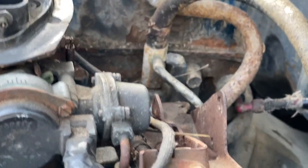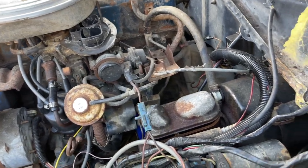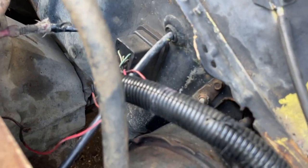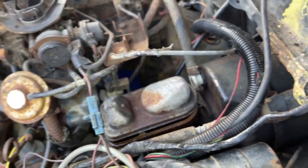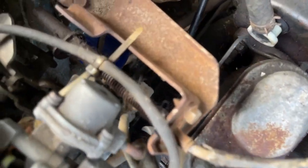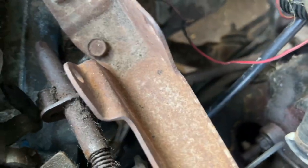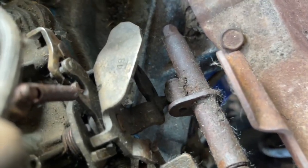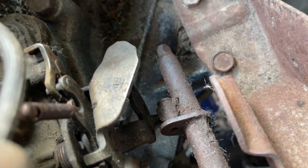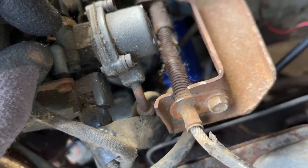Here's the 4-cylinder — the 2.3. As you can see, of course it's the same setup. Everything's the same until it comes out to the carb. You can see this is totally different here. The 6-cylinder is also made just like this where it connects to the carb. Look at the length and look how it's made — this won't work for the V8. But the 2.3 and the 2.8s, this will work.